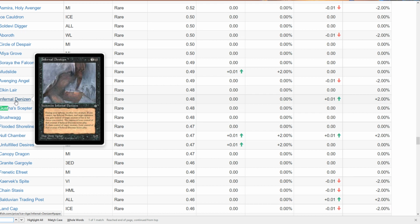So you can gain control of a card. There's better ways out of blue, but again, if another card is ever printed like it, Necrotic Ooze comes to mind, this becomes a pretty good little card. The converted mana cost matters, the 8 mana, because there are some commanders. I'll have to show you my Volrath deck that utilizes cards with high converted mana cost, and that's all you care about. You want everything to be at least 8, because that means with 2 cards you can one-shot an opponent. I'll show you that deck tech sometime in the future. But this is a pretty sweet card for that type of deck.